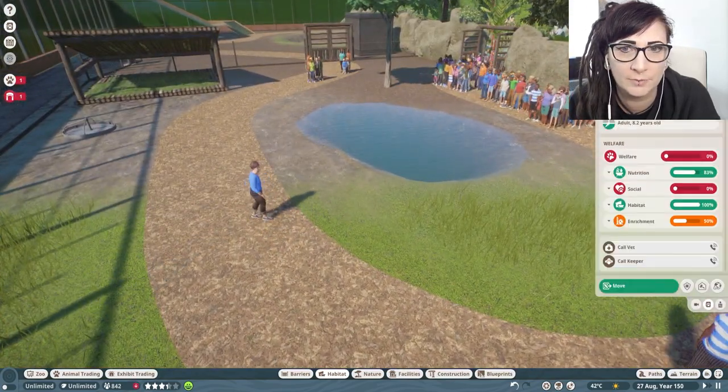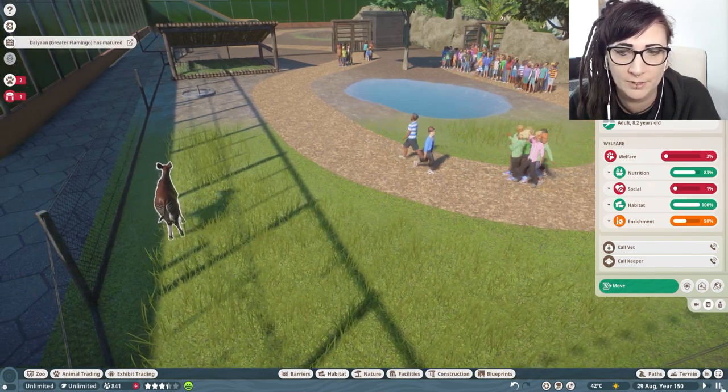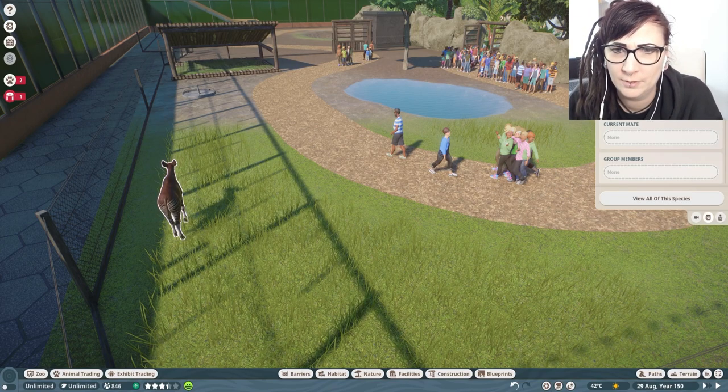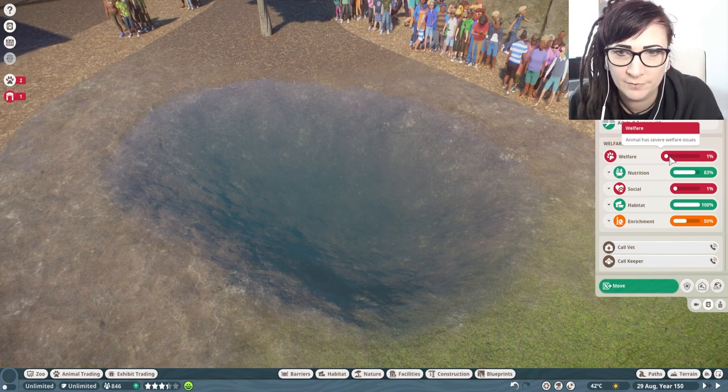She's scared. Is that what's happening right now? Her welfare is absolute crap. Okay, we need to fix this. I'm just going to pause it before we, you know, fail utterly at this. Her social, she wants a friend. It said you could have one on their own. They'd be happy. Why is their welfare so bad? Because they have crap enrichment.